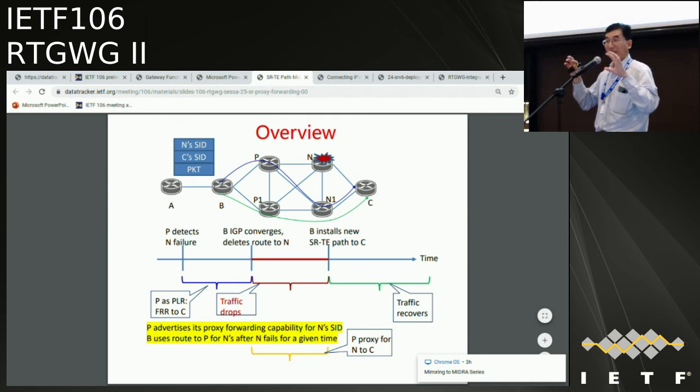No, because you are also advertising a lot of stuff, but you can just keep forwarding and just drop control plane. I got you, because the idea is that we want to keep those forwarding for SID. But how do we achieve that? We need some ways to let some nodes know to keep this forwarding entry for me for some time. I'm not sure that you need to keep a control plane. You can just keep the forwarding without any control.